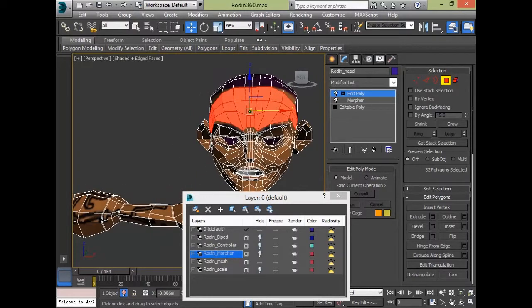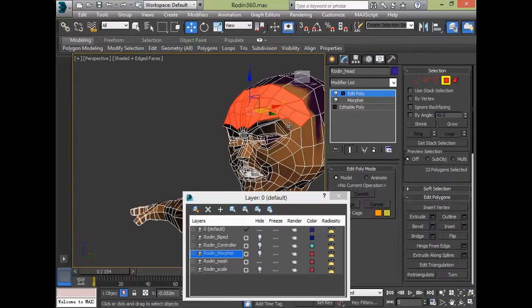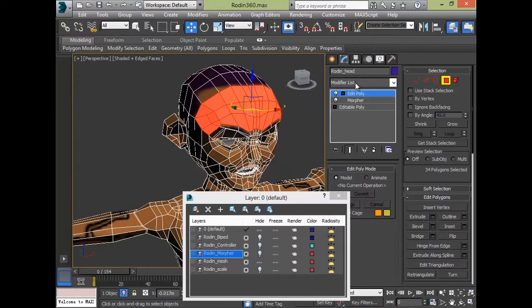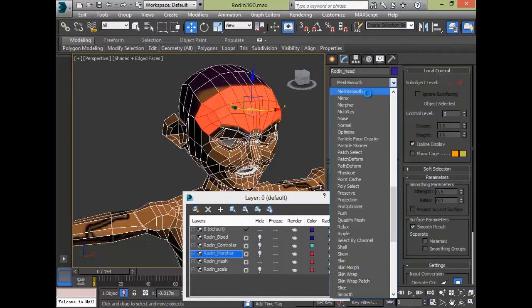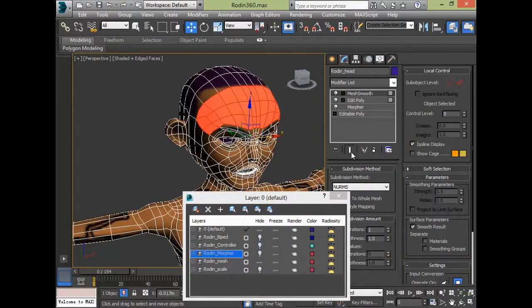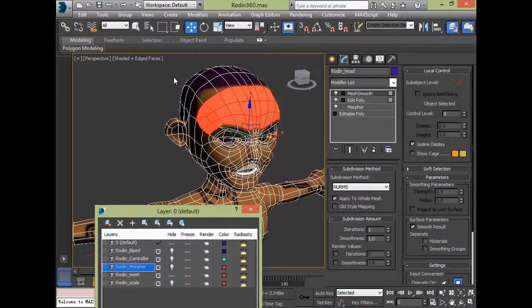I want this part to be smoothened, right? So make sure it is selected. Go to mesh mode. Okay. Everything now is smooth, but you only want that part to be smoothened, right? So what you can do is mesh mode.